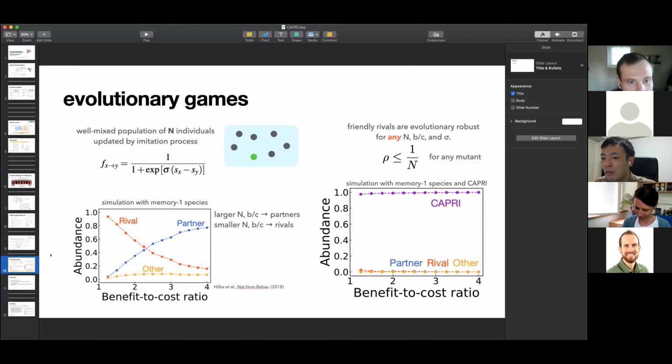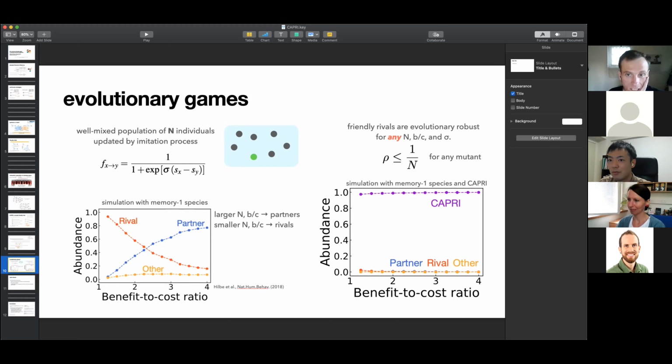because TFT ATFT is basically tit for tat. So any strategy can have the same payoff as tit for tat strategy, which means tit for tat like strategy is invaded by neutral drift in evolutionary setting. But on the other hand, Capri is more offensive strategy, so it is better in evolutionary setting. Okay.